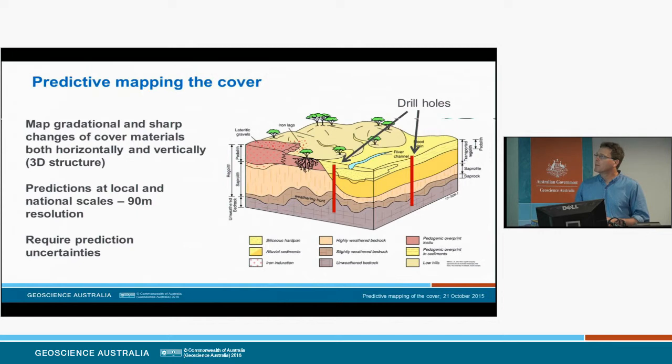It's also hard. If we've got drill hole information here and we're trying to map this interface of the regolith between these points, it's difficult to do. It hasn't been done before. I mean, we wouldn't be here talking about it. It's tricky. We have to have a go, but we have to demonstrate our uncertainties. That's important.